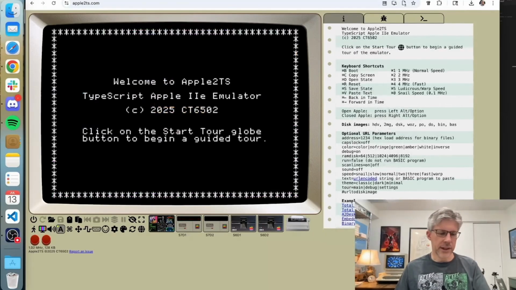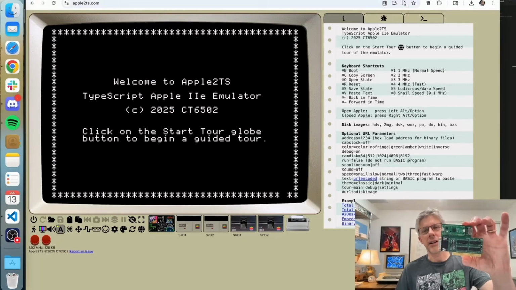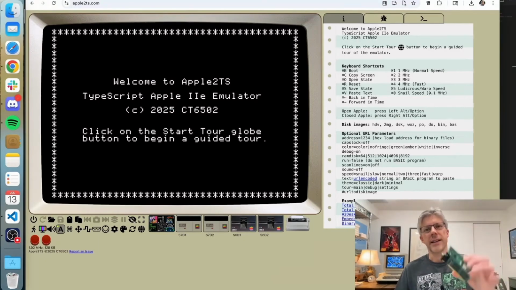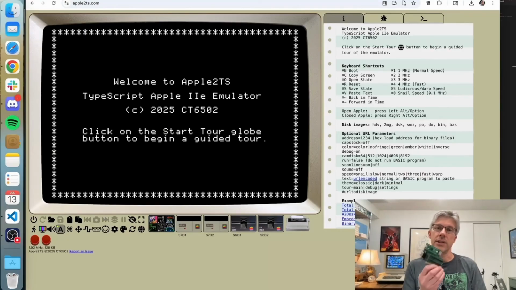Interestingly, the Video 7 modes are also supported by the A2DVI card, which is a new card that came out from Raleigh Palaviv and Torsten Brem. And that actually plugs into your Apple II, 2 Plus, or 2E. It has HDMI or VGA output, and it also supports these interesting Video 7 modes.